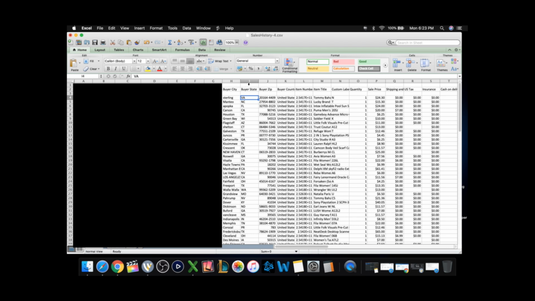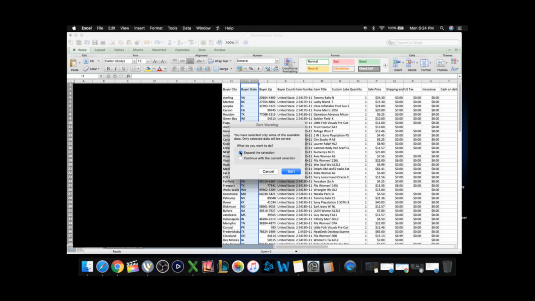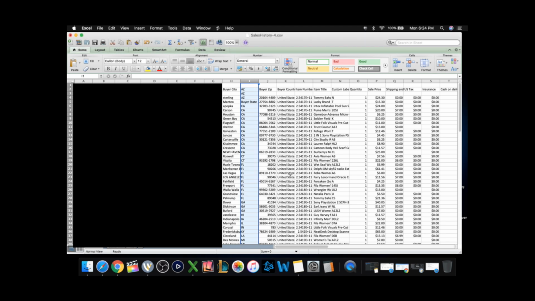So the hover arrow over top of the letter, this is column I. So I'm going to hover over the I and select it. That's going to choose the entire column here and highlight it blue. Then we want to sort it by A to Z. If you look up at the top near Excel, now every version of Excel is different, there's an A to Z sorting. You can just click on that and you can click continue with current selection and sort it. And it has now sorted it by A to Z. So you can see that this person's in Arizona, so that's A to Z.